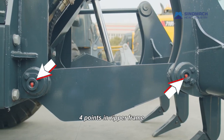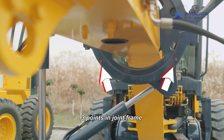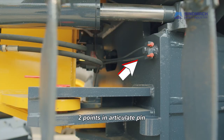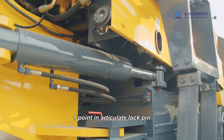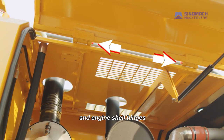4 points in reaper frame. 6 points in lifting cylinders. 2 points in lifting cylinder joints. 3 points in joint frame. 2 points in drawing bar tilt cylinder joints. 1 point in tilt lock pin. 2 points in articulate pin. 1 point in articulate lock pin. 4 points in articulate steering cylinder. 1 point in cabin door hinge and engine shell hinges.